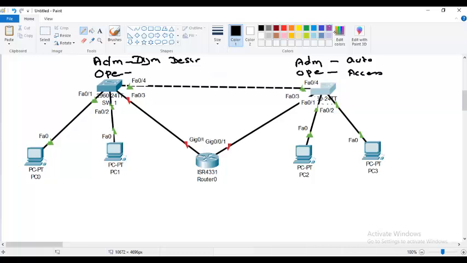As soon as I put dynamic desirable, it is not forming a trunk. It goes and checks whether the other end is also ready for trunk. See, if this link needs to be a trunk link, both sides should agree, no? Both sides should agree. If one side is trunk and another side is access, that link cannot be a trunk link.